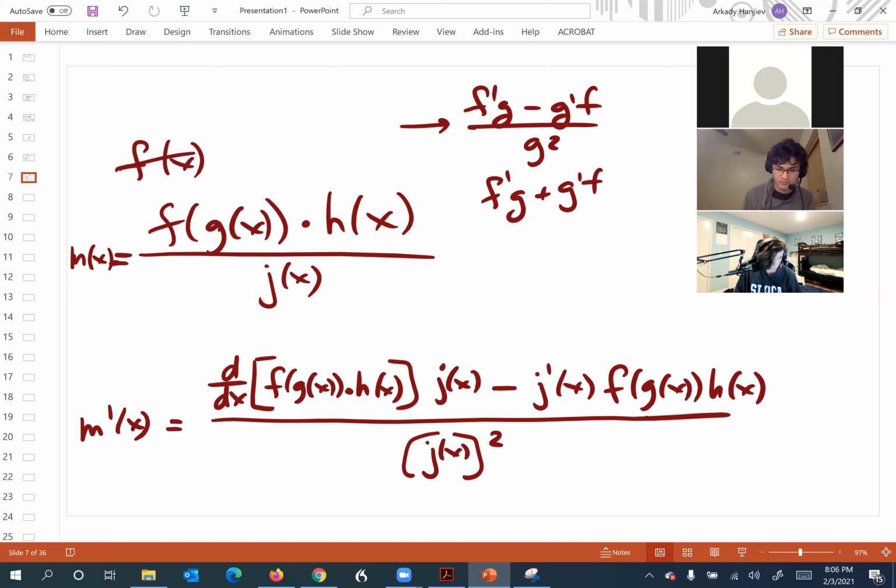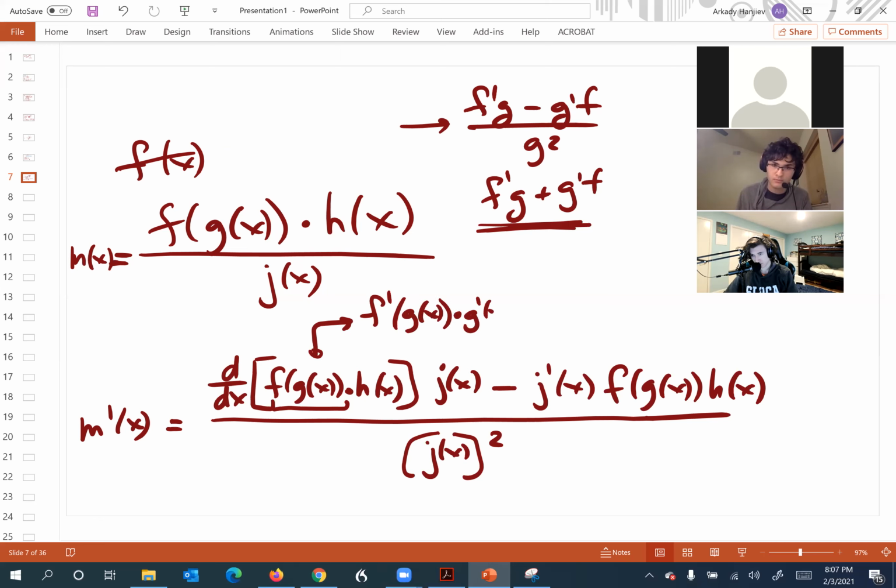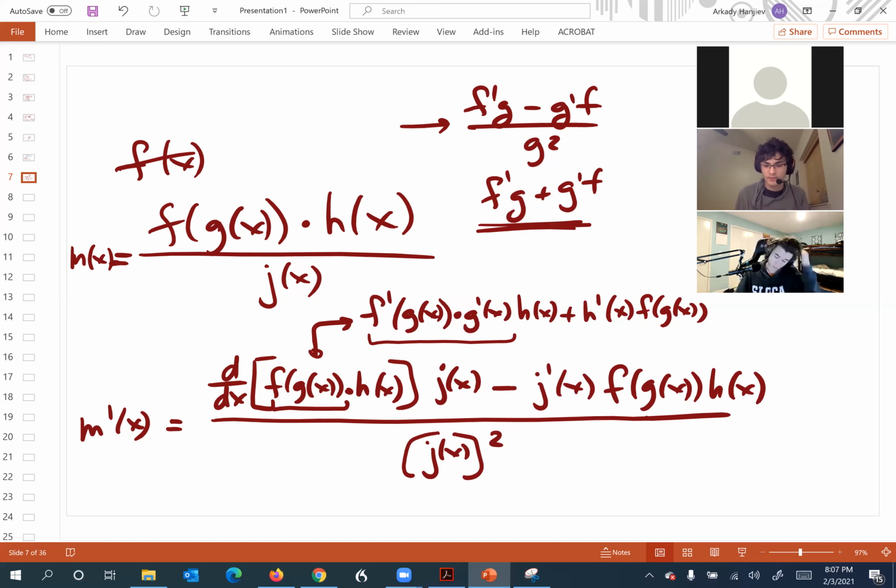You don't have to, but notice when I did j prime of x, I didn't have to slow things down. I slowed down over here. This one I noticed is going to be a product rule with a chain rule inside it. So I'm going to go down to this right here. Even if I need to do it off to the side, I'll do it off to the side. I'm going to take the derivative of the first function, which is this right here, and that's a chain rule. So I'm going to take the derivative of f, leave g exactly the same, multiplied by the derivative of g. So I just took the derivative of the first function times the second function, plus the derivative of the second function times the first. If you can keep all that in your head, you're doing excellent. Now that is going to replace this piece right here.